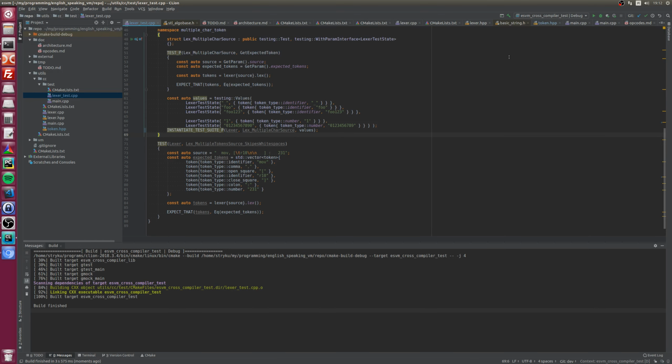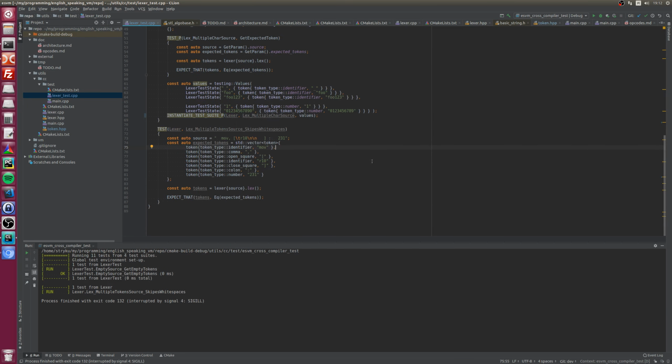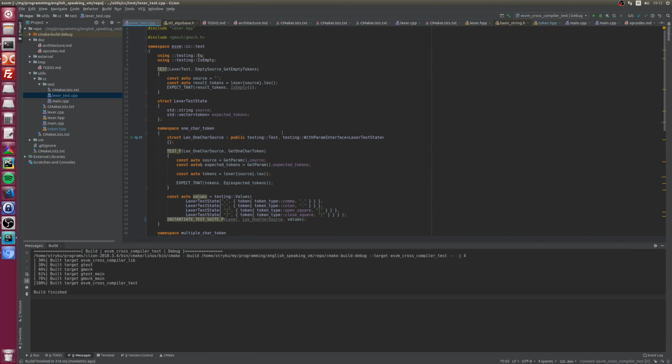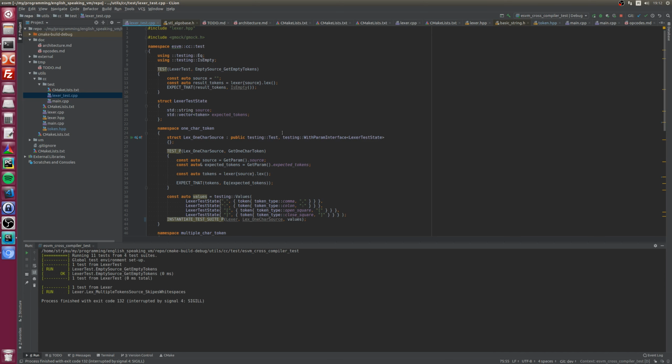Yep. And now let's try to run that. Okay, we have failing tests. One test is passing, and skips white space has a seg fault. So let's see what's going on here.